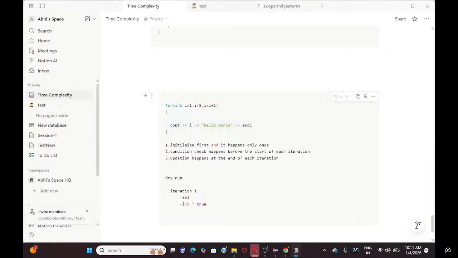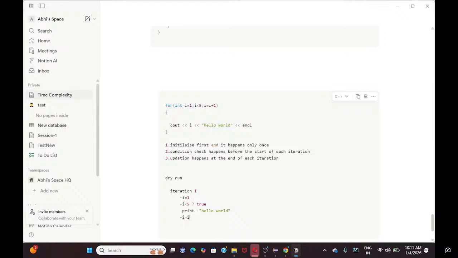It enters inside this bracket, or this loop, and then whatever statements you have written here will get executed. Here you can have 10 statements, 20 statements, 30 statements, it doesn't matter at all, but they will start getting executed. So now the next thing we are going to do is print whatever you are going to print. In this case, it is hello world. Then your updation will happen.